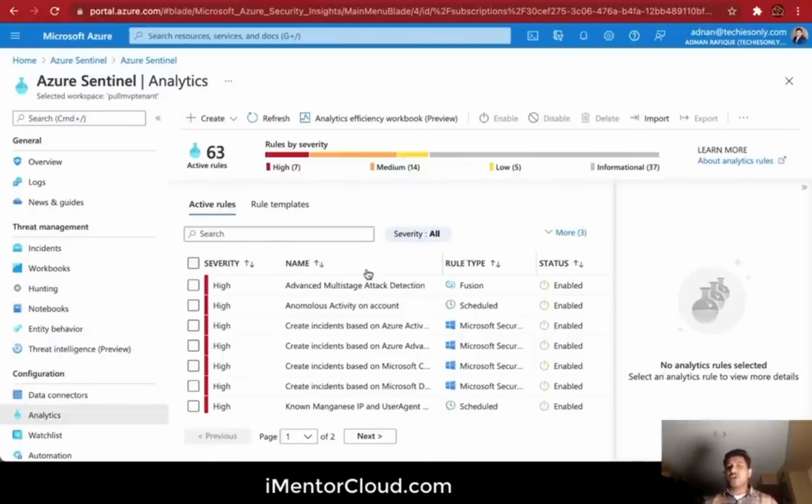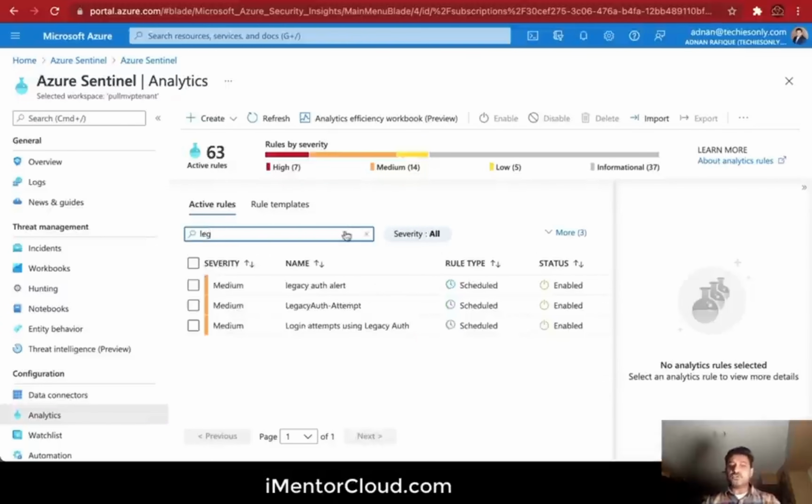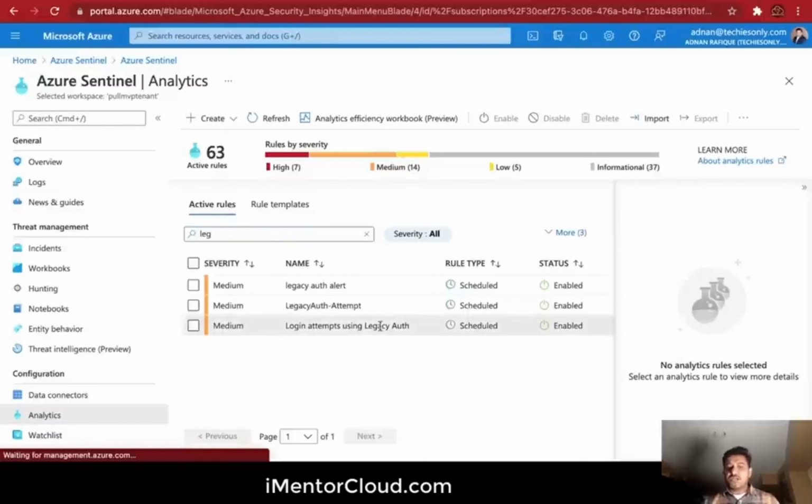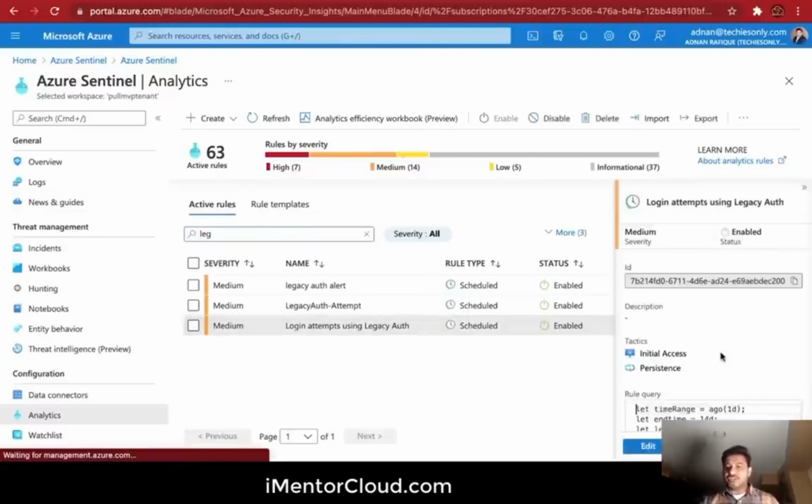But still, I want to monitor what's going on, if there's an attempt at legacy authentication, because there are different scenarios which can be using legacy authentication, could be a service account, for example. So there are so many edge cases. If you want to monitor and make sure your identity and authentication pieces are in control and you have full visibility, there is something called legacy auth. If you go to legacy auth, you have these three types. One of them is just the alert, one of them is legacy auth attempts, and one of them is login attempts using that legacy auth itself.